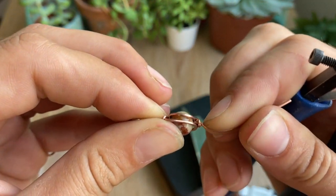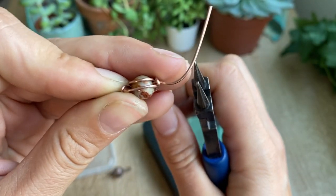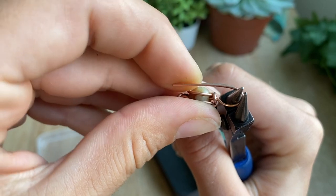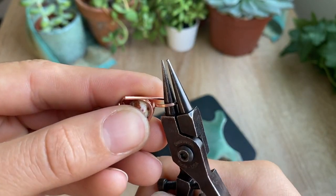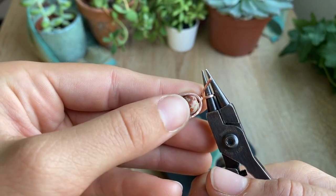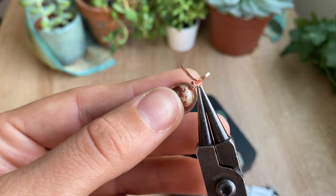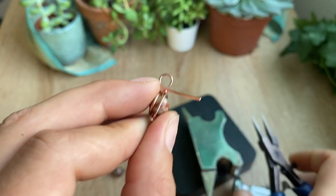So you can shape it first with your fingers if you want. And then I like to just gently grab and then pull back like that. Yeah, you don't want to pinch too hard with your round nose pliers on the front part of the wire because these can very easily leave a dent in it. And it's not the end of the world, but I just don't like the way it looks.